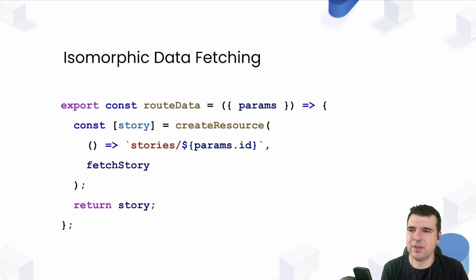The pattern for Solid the past several years has been to define a data function that is attached to each nested route section and runs in parallel to the code splitting. This lets us set up our resources, which are basically a special signal that takes a promise, and handle it in parallel. And this mechanism worked really well because if left alone, it will fetch on the server during initial SSR and then again from the browser on subsequent navigation. But what if I want to always fetch on the server?